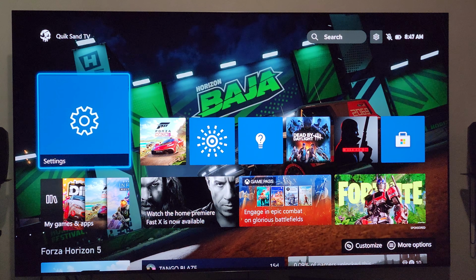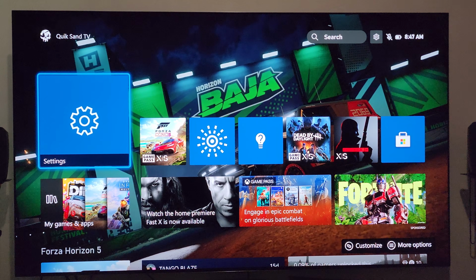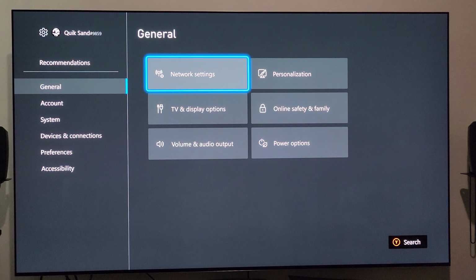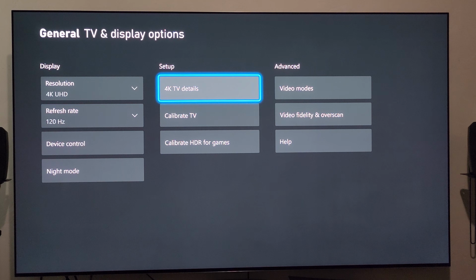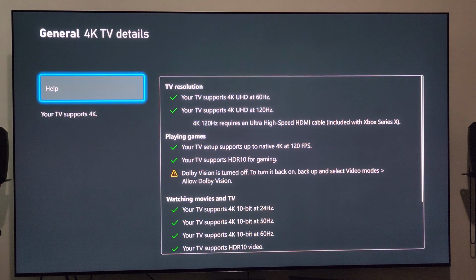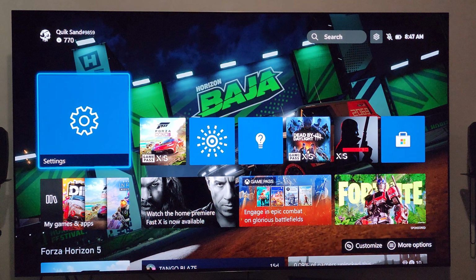Let's go ahead and hit the settings button on the remote and see if the game optimizer pulls up, because that'll let us know whether it recognizes it as a game console. Okay, so the optimizer or the dashboard here popped back up. Let's go in for the hell of it and check resolution. It does look correct here on the surface, but we're going to look anyway. Okay, so we're back to 4K 120. We'll double check in here. I have Dolby Vision turned off, so that's why you see the little warnings there. So on the surface here, this looks to be correct.